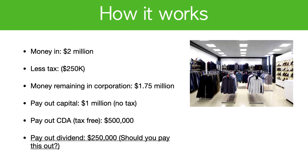After paying $250K in tax on a $2 million sale, the money remaining in your corporation is $1.75 million. Of course, discuss with your accountant — there will also be transaction costs. To take this money out: first, you can pay out your initial capital of $1 million — no tax, because you put that money in and you take it out. Second, the non-taxable portion ($500K) feeds into the Capital Dividend Account (CDA), which you can take out with no tax at all. So the first $1.5 million can be taken out immediately after the sale.